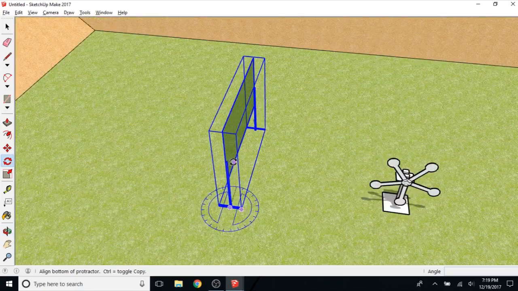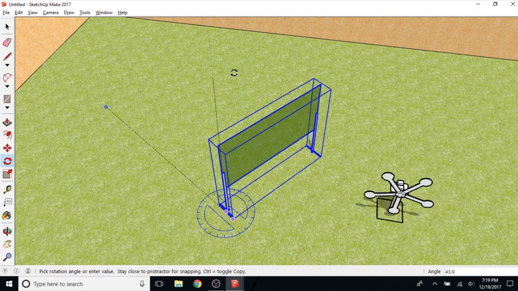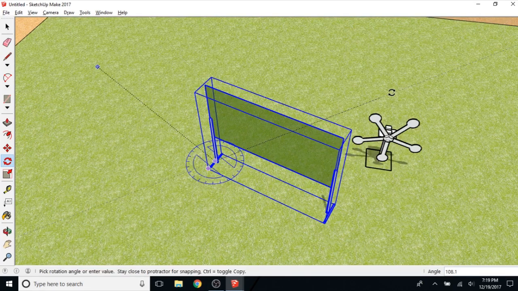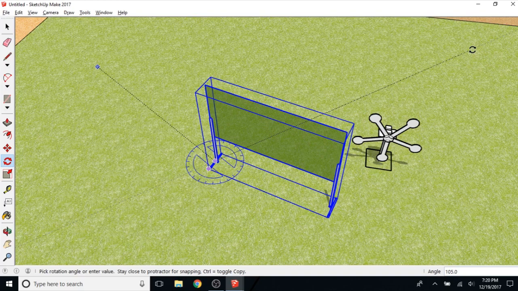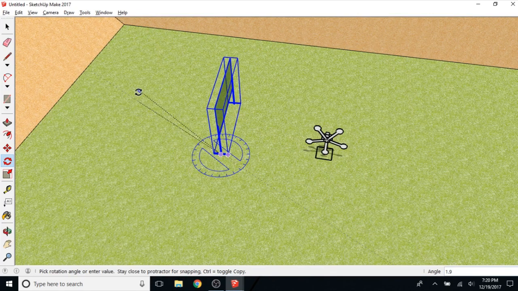And then you click really anywhere. It doesn't matter because it's still going to rotate around this center axis point. But you can click that, and then you can rotate it around. The further you get your cursor away from the object, the finer the adjustment you have.